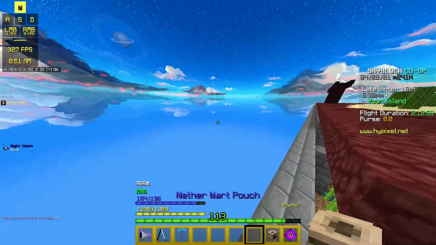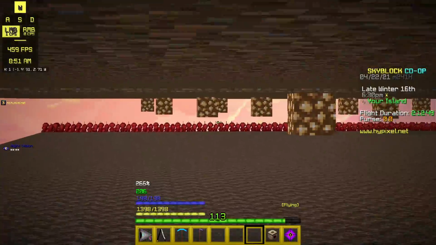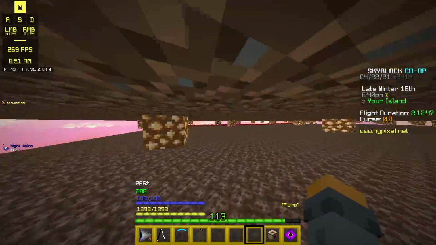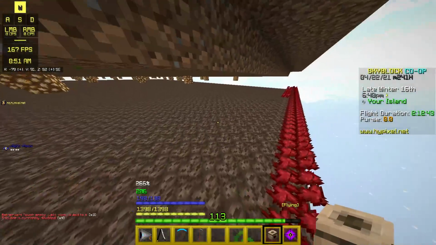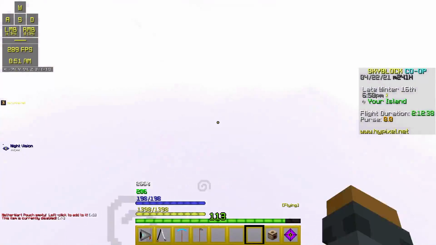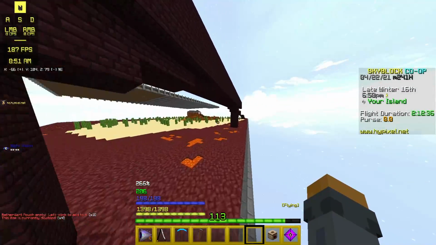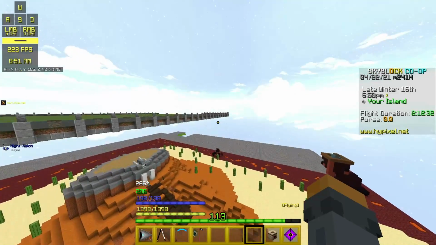With the Netherwort Pouch, I was planning to make a Netherwort farm and to plant Netherwort. But as you saw from the beginning, it doesn't work out very well. Anyway, so I'm going to go do the fishing, and the way that I have been finding all of these fairy souls is from a man known as Time Dio.